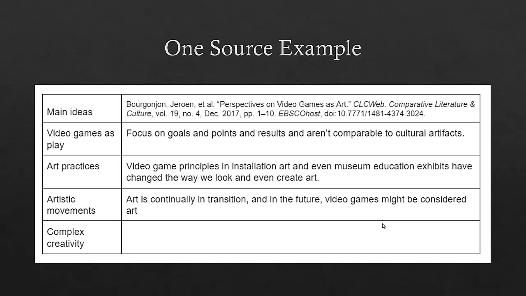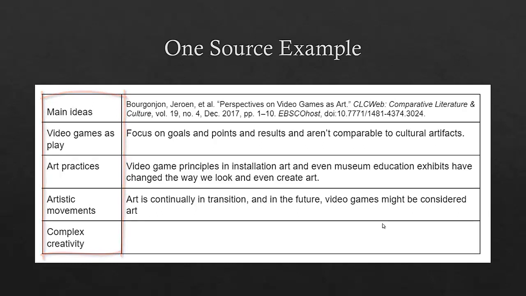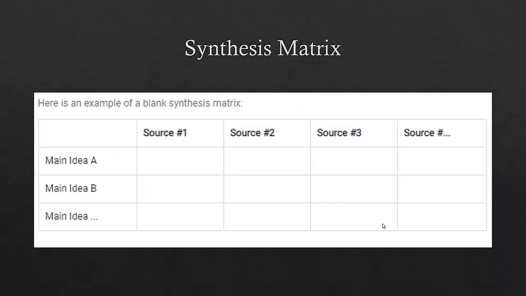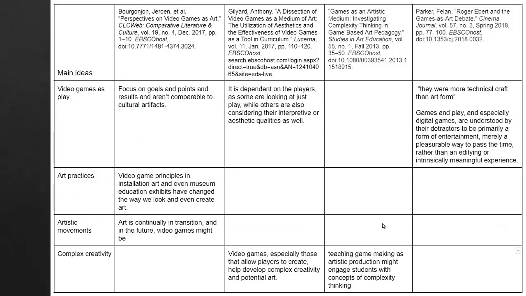Here's an example that's all filled out of someone building a synthesis matrix. The main ideas are short, and you have simple summaries about how each source talks about those main points — and maybe it doesn't talk about all of them, as you can see the last box is empty. As you build your synthesis matrix you're going to keep adding to it, expanding with new main points and new sources, and it's going to end up looking a lot more like this. With four sources talking about the same four main points, not every cell is full because not every source is going to be talking about the same things — they're researching different aspects of the same topic, have different perspectives, and are doing different research. You pull little bits from different pieces to put together a new whole, and you can visualize how your research is going when you can see it like this.